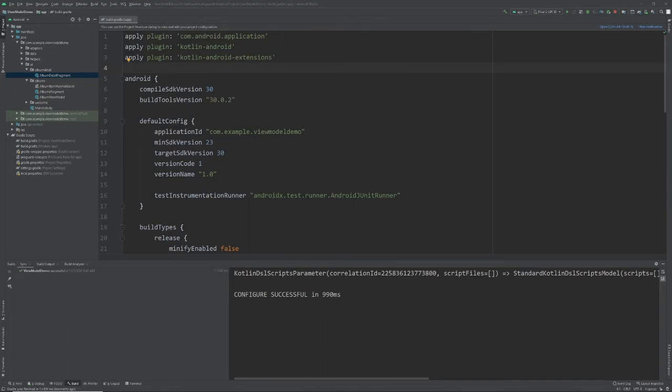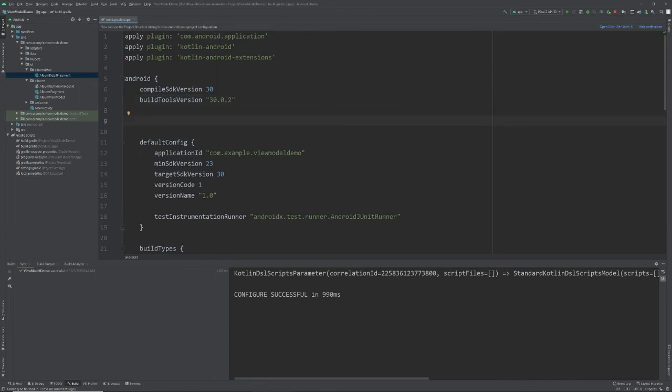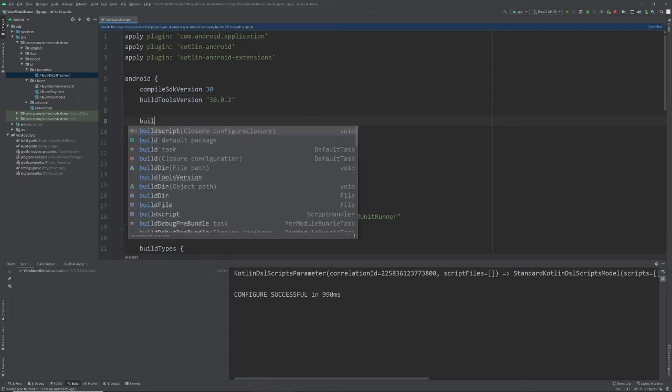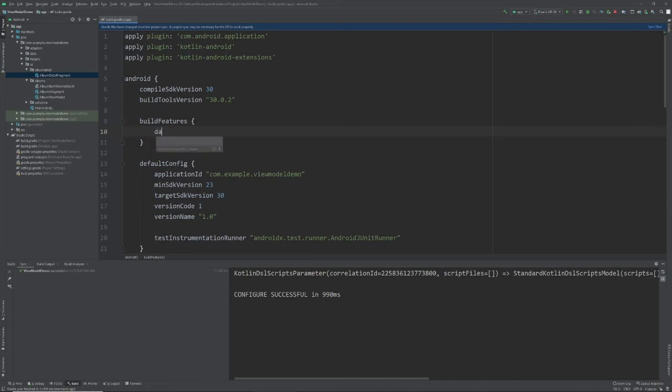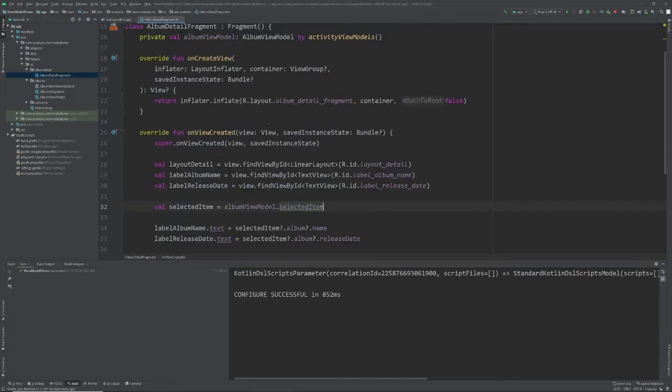Right, so the first thing we need to do in order to add data binding to our project is add its dependencies. Now, unlike normal dependencies, this one you'll add under the Android tag. So you'll simply create a new section and call this buildFeatures, and inside of it we will set dataBinding true. We'll sync this, and then on our details fragment we're going to implement the data binding. So let's navigate to our detail fragment.